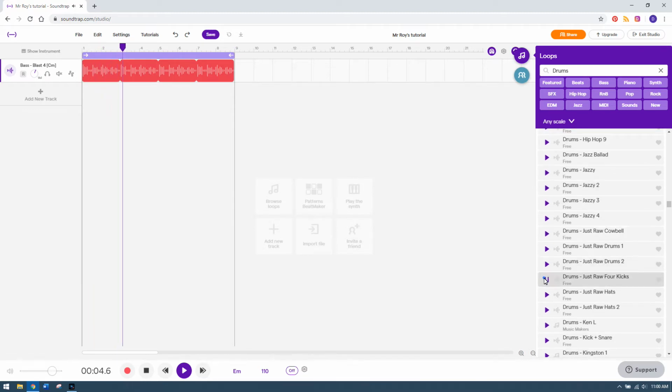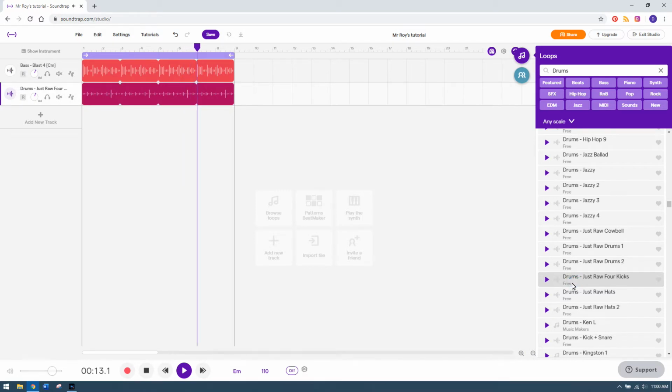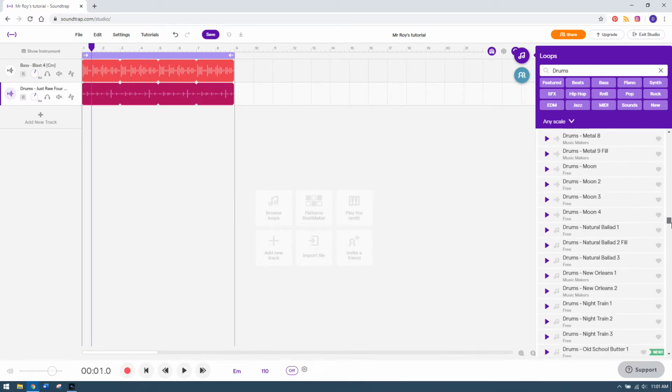Let's see what else is there. Just 4 kicks. That's just the downbeat. That's a good build-up kind of a sound. Let's add that in. That'll be like a good build-up. You can feel the beat drop is coming. All right, so now we have some of these things to work with. What else will we maybe want to use in here? We need like a full beat. I think that little build-up is cool, but we're going to need another one.